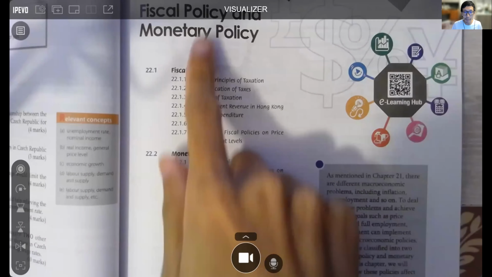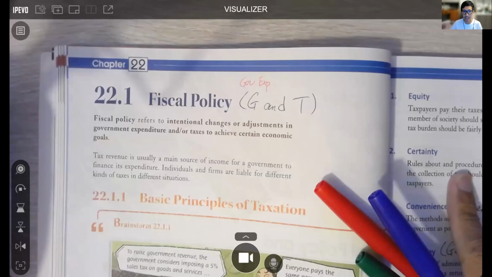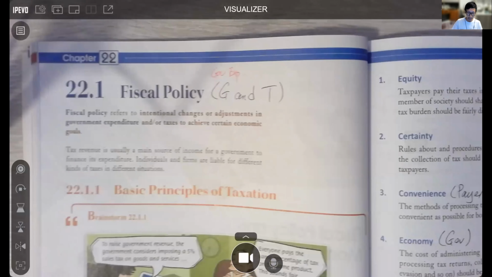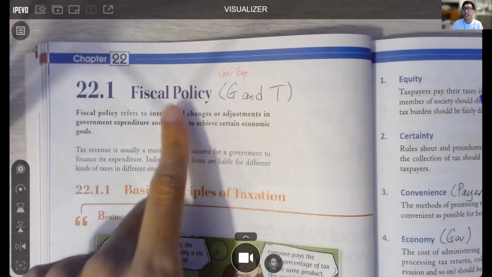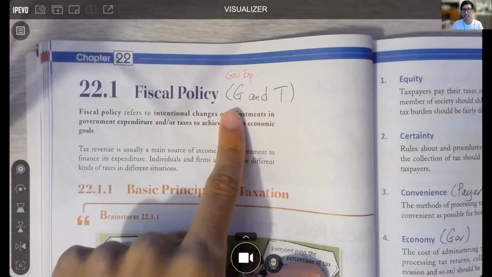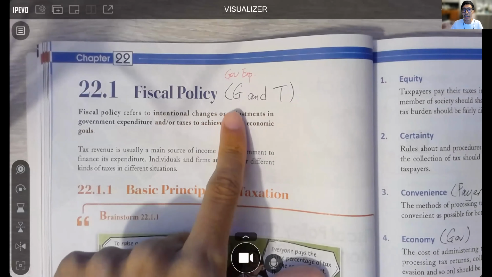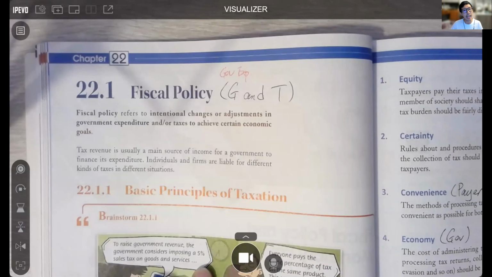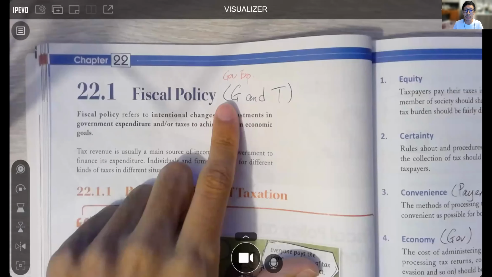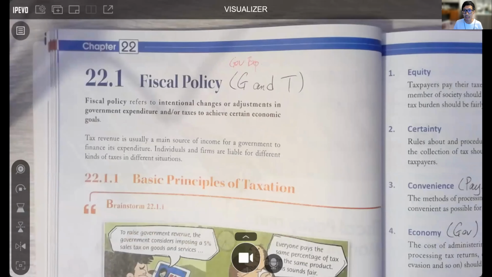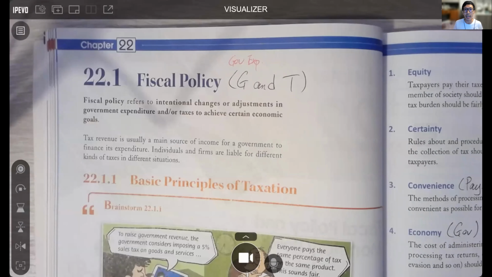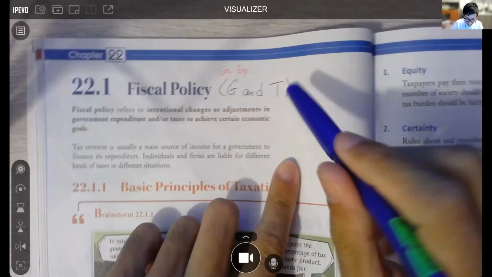But before that, let's have a brief look at page 60 of your textbook, okay? So what exactly is a fiscal policy? Simply put, fiscal policy is the manipulation of government expenditure and government taxation. How much they spend, how much they collect. We manipulate their revenue and their expenditure in order to affect the performance of the economy. Now let us first start with taxation.